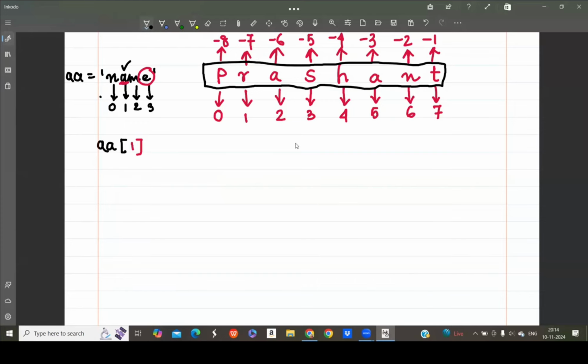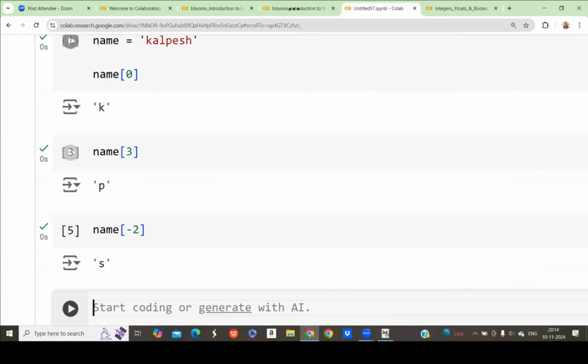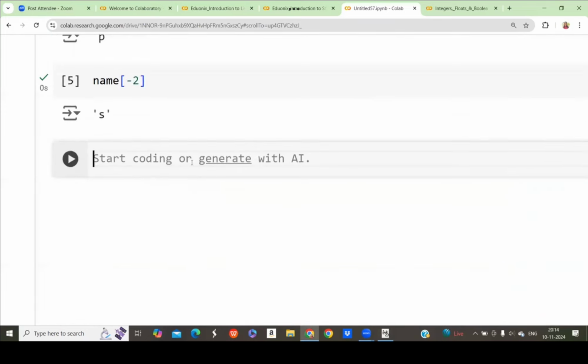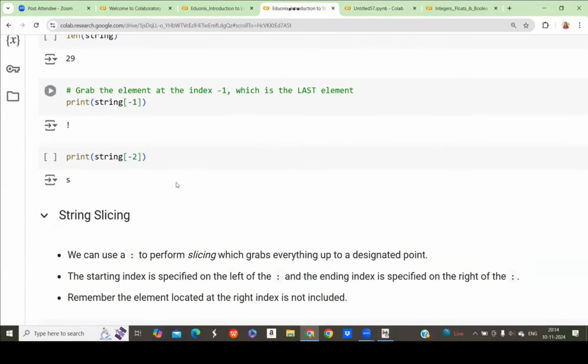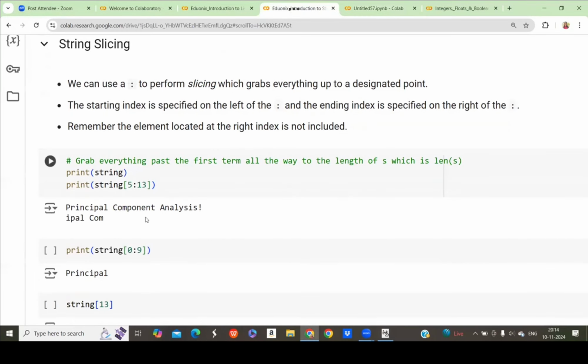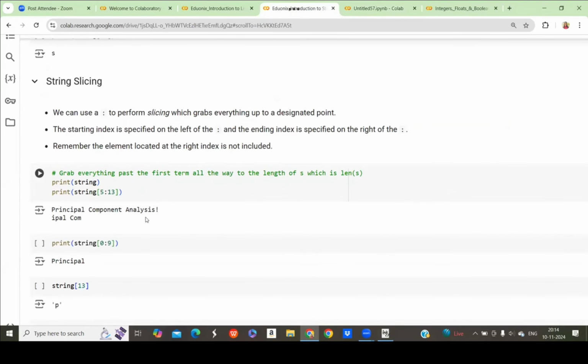Now we'll make it little complicated. How? With slicing. There is something called slicing, index slicing, string slicing. Now what is this slicing? Slicing meaning I can take a slice of my string. We learned how I can access one character. We learned how we can access one alphabet from the string, right? Now we are going to learn that how I can access a slice of my string. Okay?